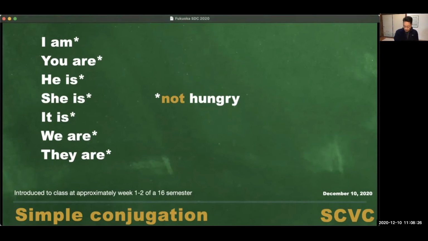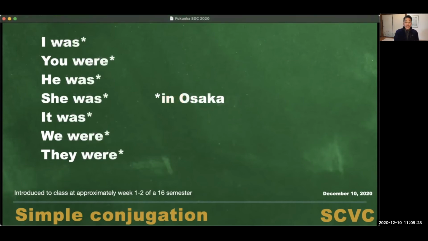I don't know if it's the next slide. Yeah, there it is. You can go to the past tense, okay? But I don't want to jump too far ahead. To answer your question, I start from the very beginning, and the sentences get progressively more difficult, not just in terms of grammar, but in terms of length. And they're always trying to be able to say those sentences all the way through without stopping. I'm going to show you a video where I actually show that a little bit later.